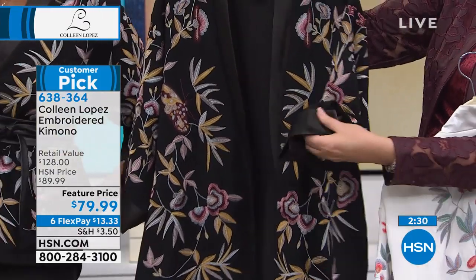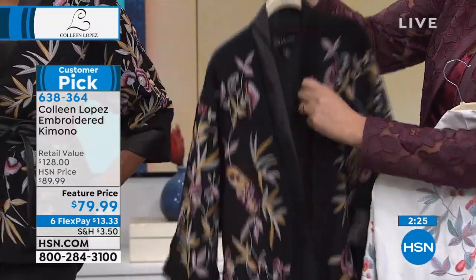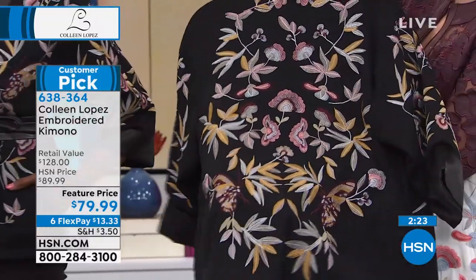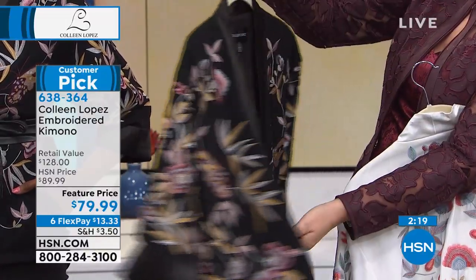The sleeve has a satin cuff, so it's kind of already rolled for you. And then this is done in satin. And then look at the embroidery in the back here. This is definitely fall holiday. The black is for sure.